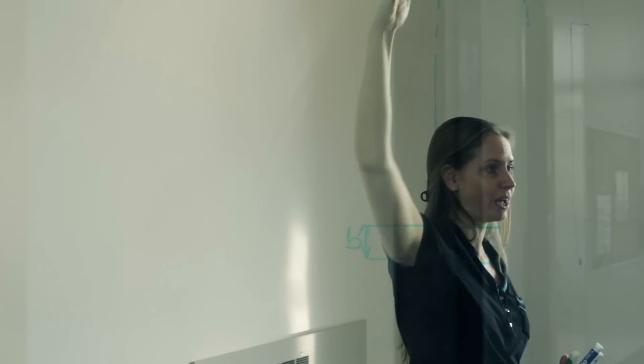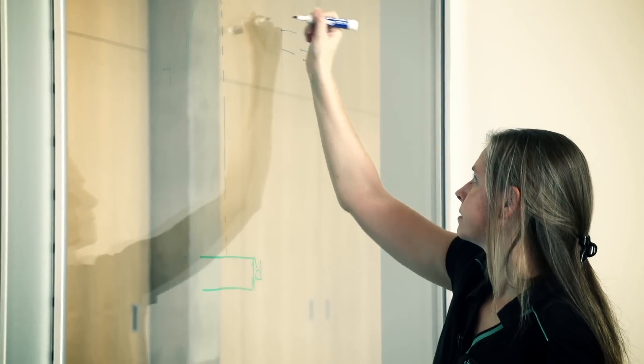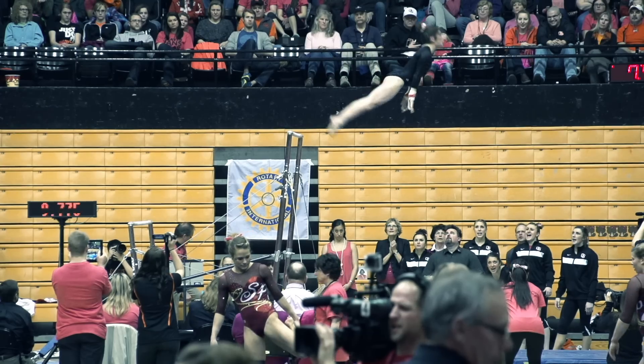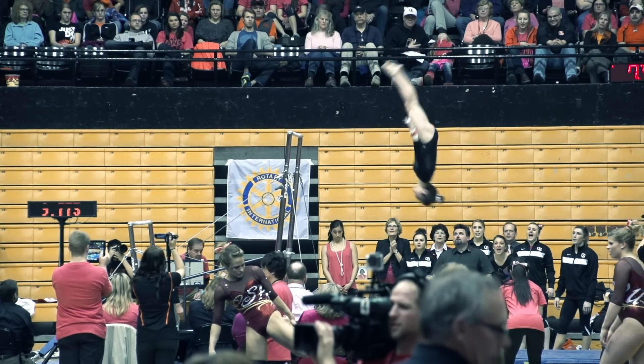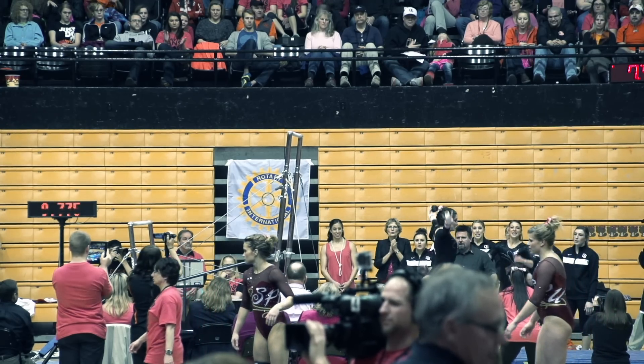Basically, all her potential energy at the top has been converted into kinetic energy. The force between the gymnast's feet and the mat does work to bring the energy of the gymnast to zero. To calculate the work, we take the integral of the force parallel to the path over the path traveled. Putting in the numbers, the force turns out to be approximately two or three football players — so obviously there's a lot of force, and these gymnasts have to be really strong.